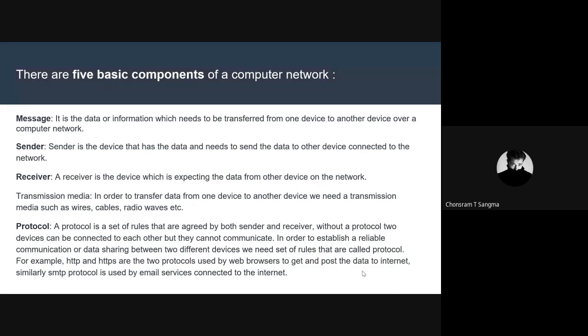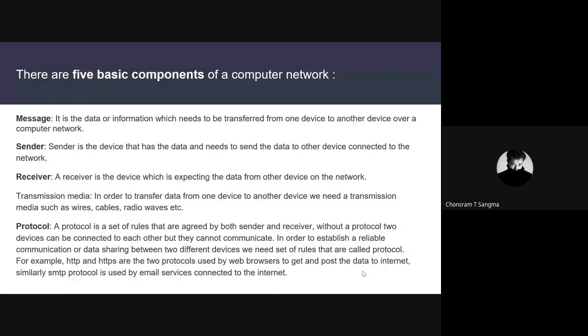Second, we have the sender. A sender is a device that has the data and needs to send that data to another device connected to the same network. That is the working of a sender. It sends the data to other devices. And the third one, we have the receiver.